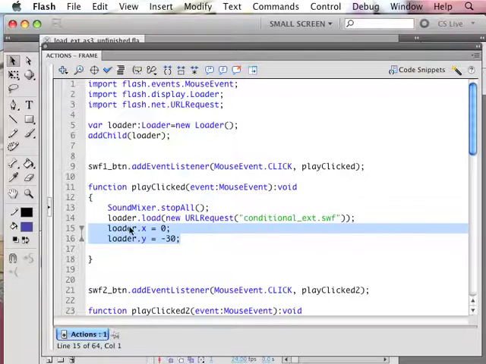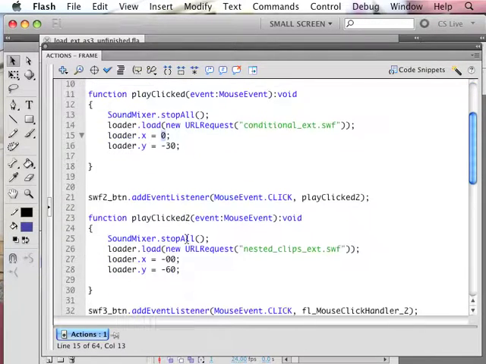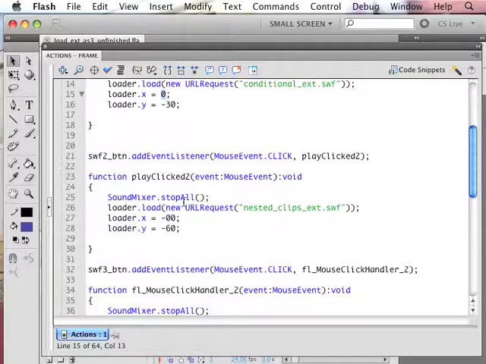These are for tweaking the position of the loaded movie. Sometimes you just want to move it a little to the left or to the right or up or down. So the .x command moves it left and right, and the .y command moves it up and down. Now this particular movie I've moved down 30 pixels, but I kept the left and right at 0. So you can see that on all 4 buttons. Same functionality and a little tweaking with respect to positioning of the loaded file.